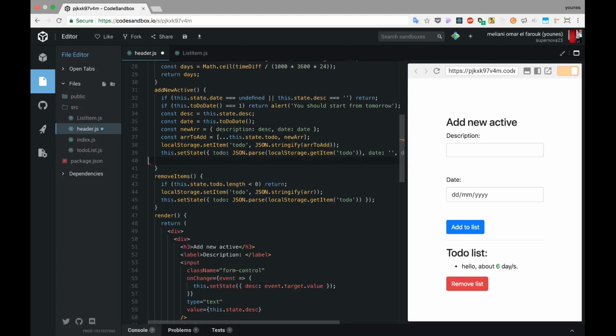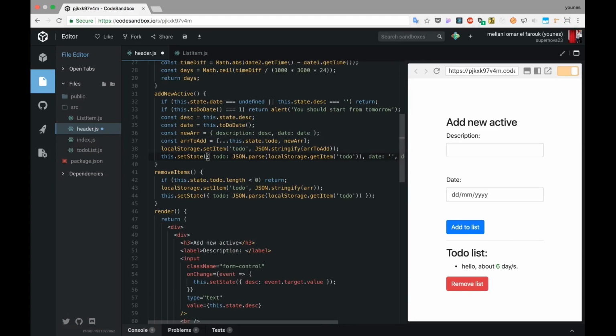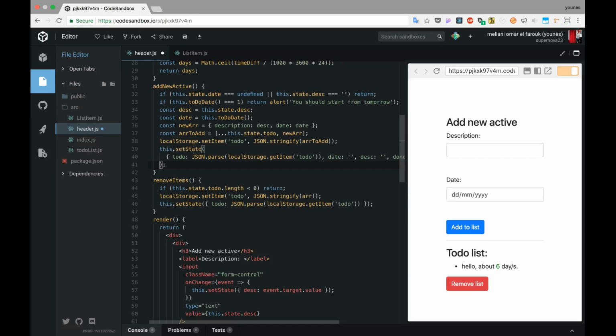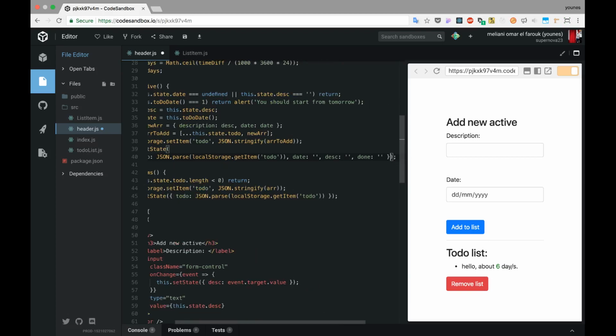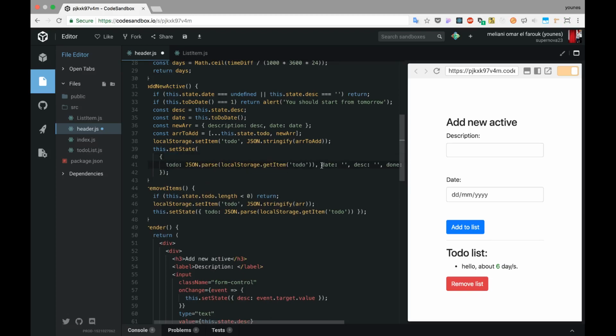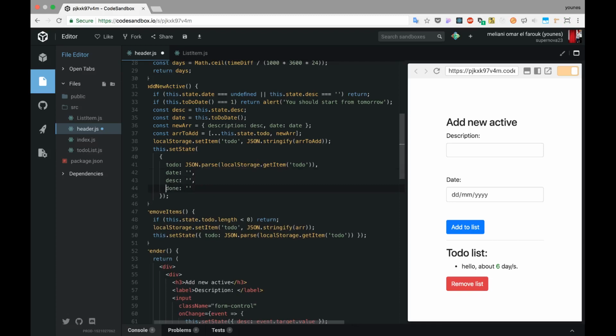Exactly. So the solution is there is a second parameter. You can pass it here in the set state. So let's say I will refactor this code. Okay, so this is the first object, the first parameter.